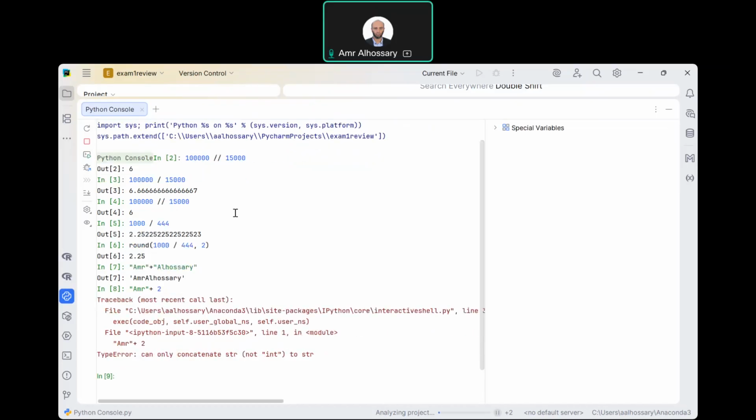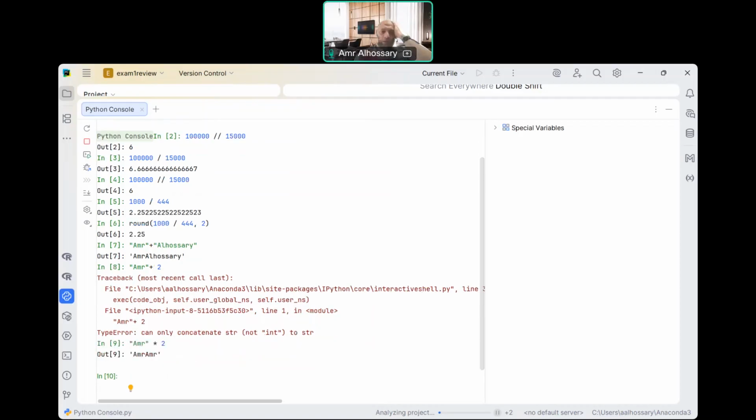Strings cannot be summed with numbers. So only numbers with numbers or strings with strings. There's another funny string operation, which is multiplication. So instead of Amr plus 2, Amr times 2. This is repetition.